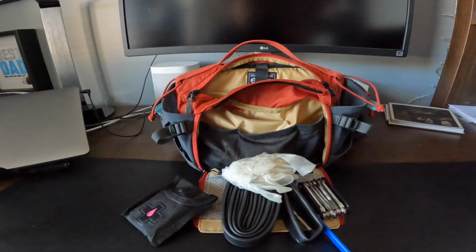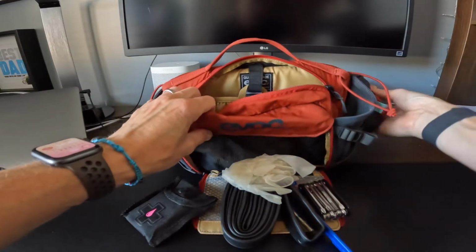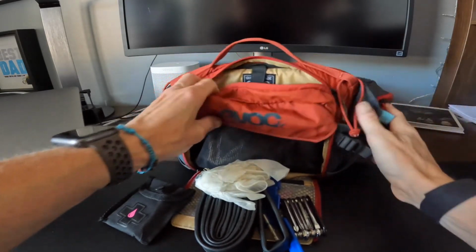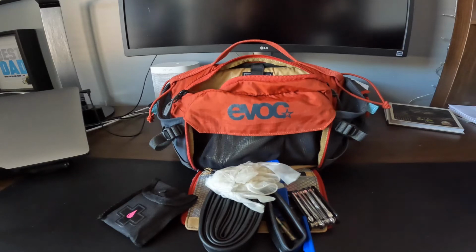The rest of the time I might carry additional food in there. I might put gloves, arm warmers, other bits of clothing inside the actual pack in this main compartment if I need to. These pockets on the side are pretty good for holding keys, maybe the odd snack. But yeah, that's pretty much everything that I keep in the hip pack.